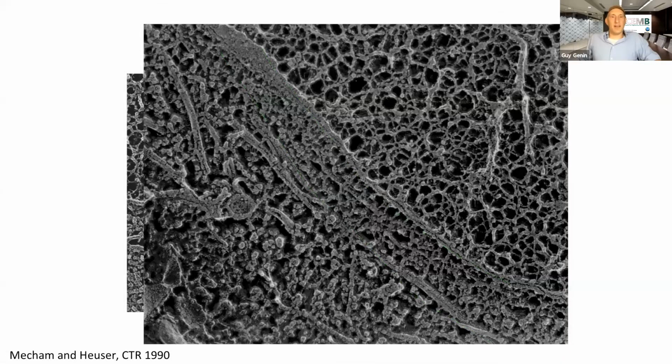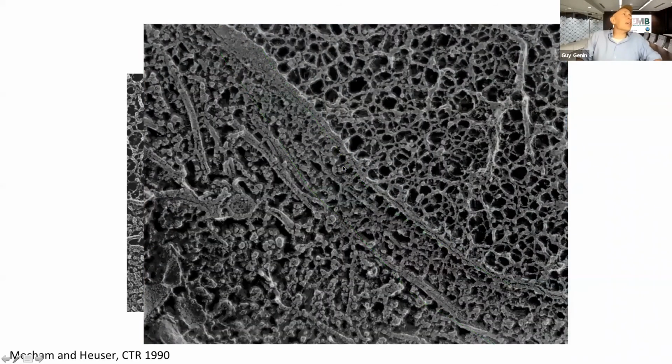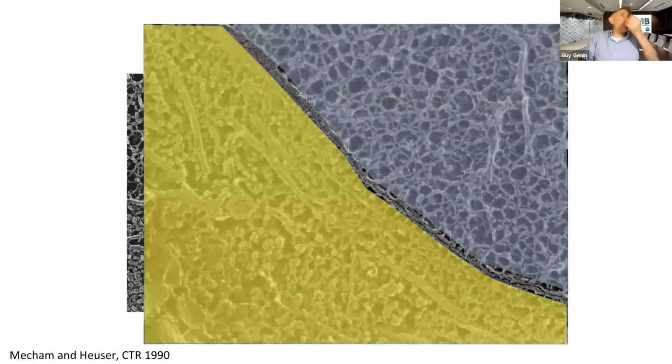Let me see if I can get my slides to move. The cell membrane is actually this tiny region. You can see both layers of the cell membrane. If you go back, you can see that it's clear going across, and these pretty glycans on the outside are just as dense on the outside of the cell as on the inside of the cell. So, a beautiful picture. This is something that hasn't been explored well.